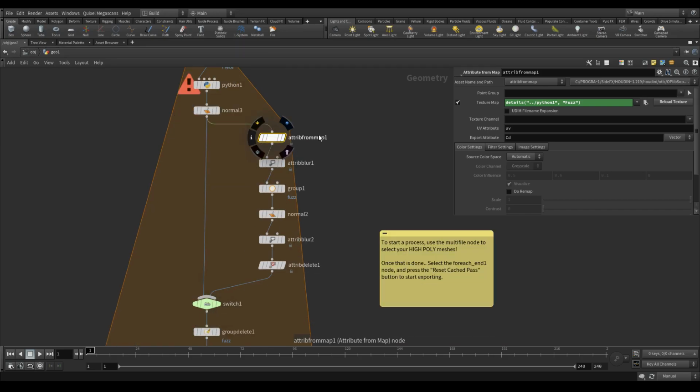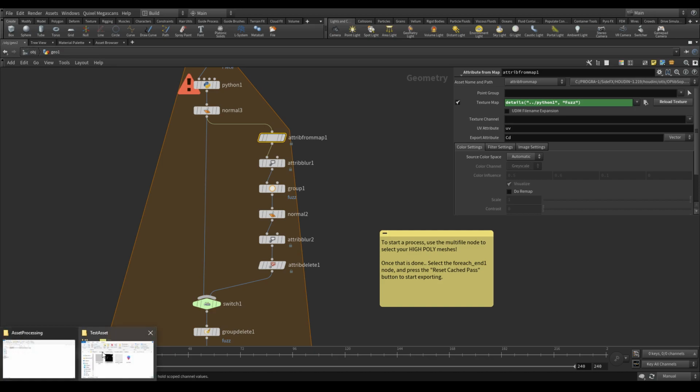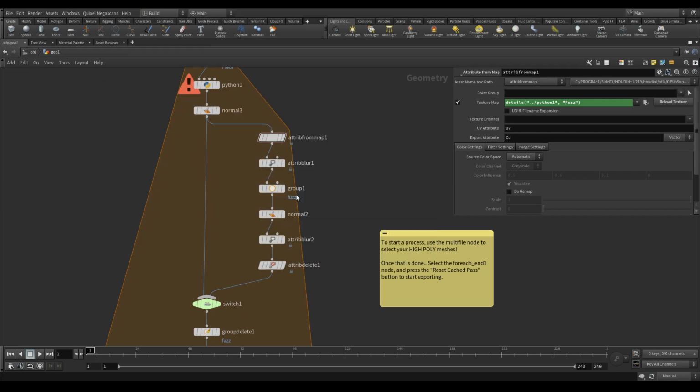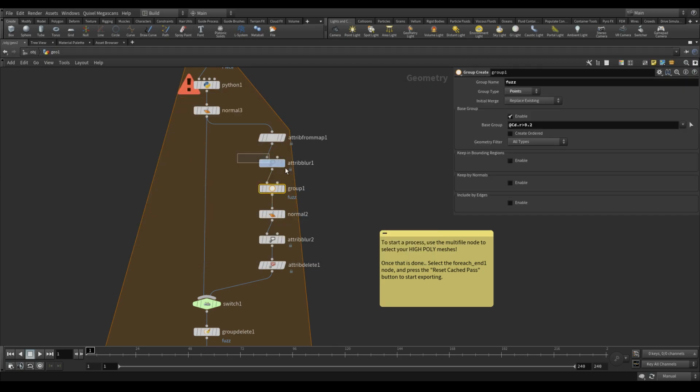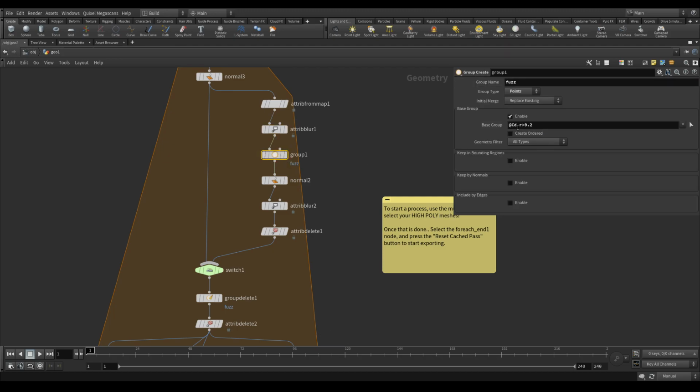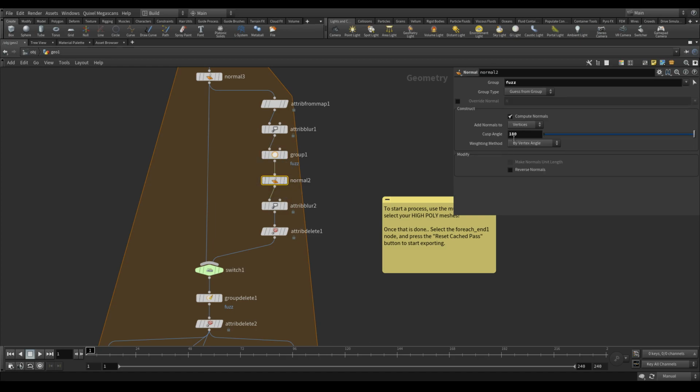If it is there, it takes this black and white mask that we have and adds it as a color attribute onto our geometry. Right, so now we have a mask on our geometry for that. Then we blur it to give a nice soft transition, and we group every single point that has a value higher than 0.2. That was just an arbitrary value that we decided worked for us. So now all the points that are white, or in this case where there is fuzz present, go in a group and get really soft normals.